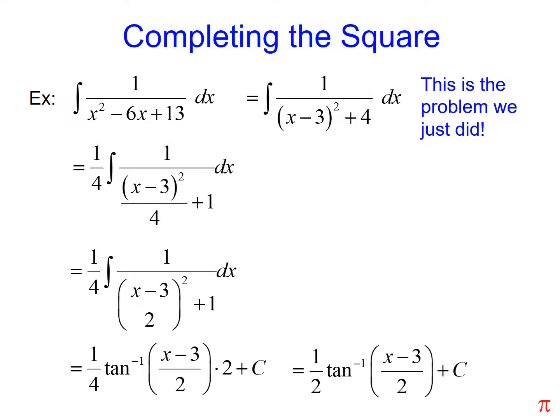So what we have here now is just a couple more tools in our toolbox. If we see that we have the integral of a fraction, we might try using partial fraction decomposition. If that doesn't work, we might try using division and rewriting it, or we might try using completing the square to get it into a form where we can use one of our inverse trig functions. So you just have to kind of go through and process the information you're given and think to yourself which of those methods might be the most likely to help you get it into a form where you can take the antiderivative.